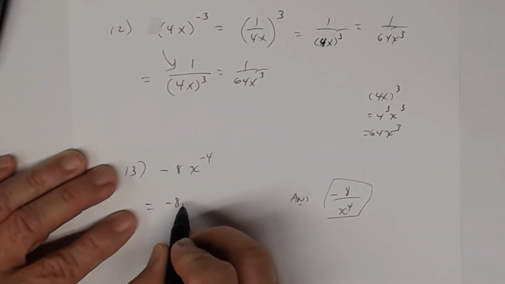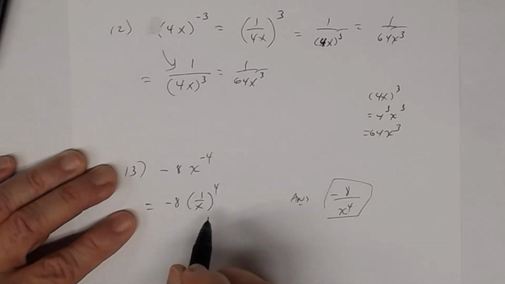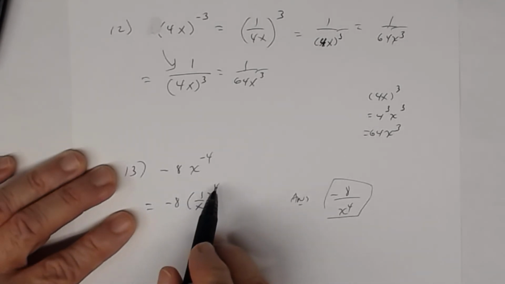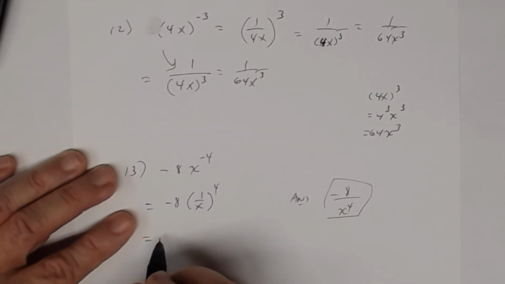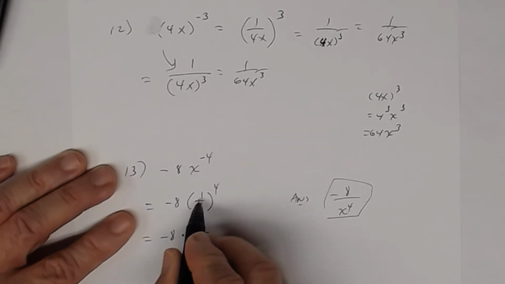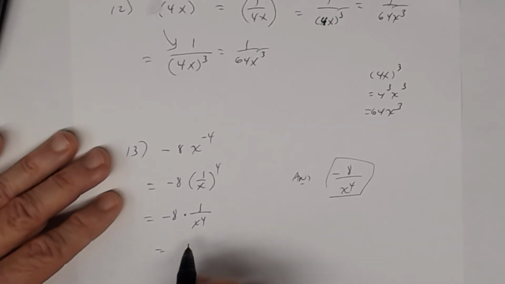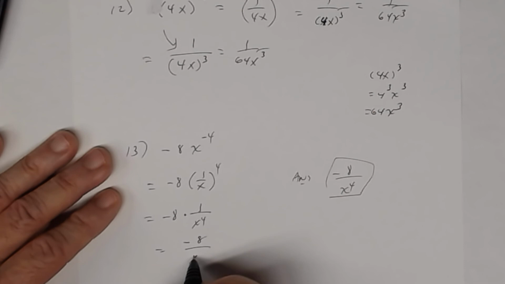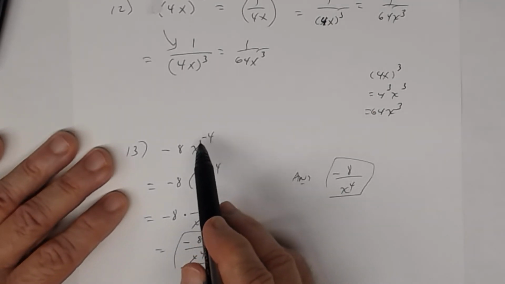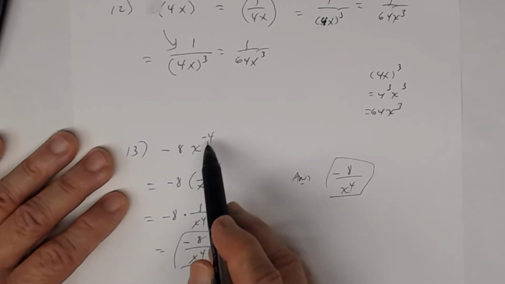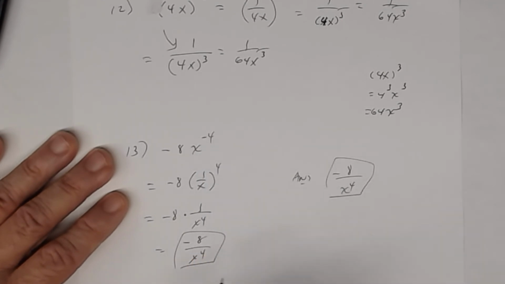So that'll be -8 times 1 divided by x to the fourth. That's what that means, right? And then using the power of a quotient, this becomes -8 times 1. 1 to the fourth is 1, and x to the fourth is x to the fourth. And then writing it as one fraction, I get -8 divided by x to the fourth. The other way you could think about it is that this expression here that's being raised to negative power is in the numerator. To make that exponent positive, I've got to bring it to the denominator. So you could have gone from here to here real quick.